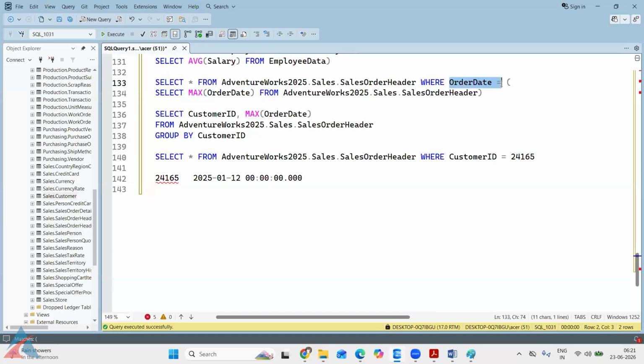Can we use IN also or no? Yeah, we can use IN as well, because IN can be used for one value or multiple values. So it is giving one value, so we can use IN as well. It will give the same result. But why use IN when we have an exact match value? We can use the equal to operator for all the aggregate functions.